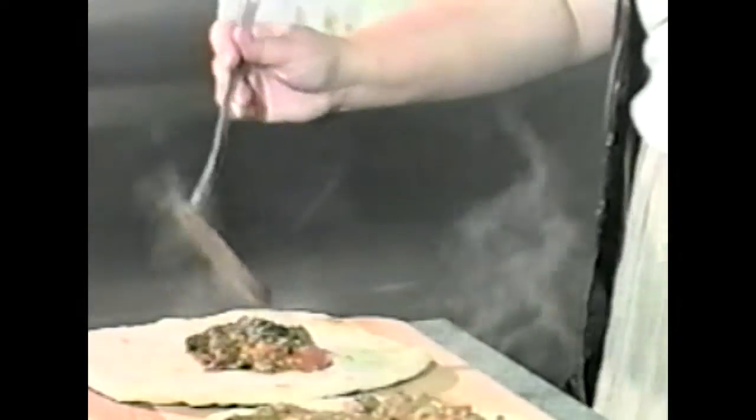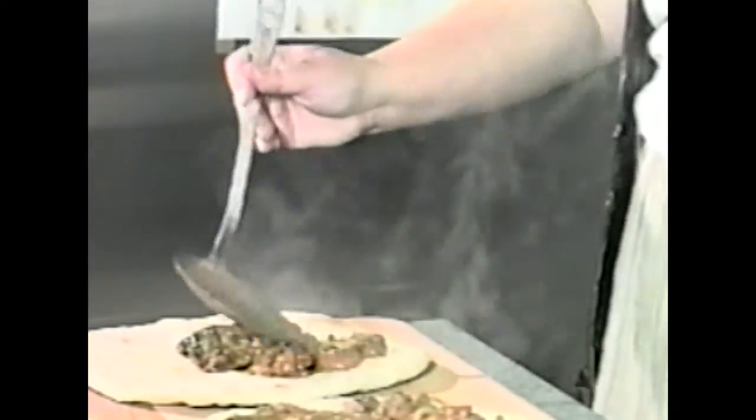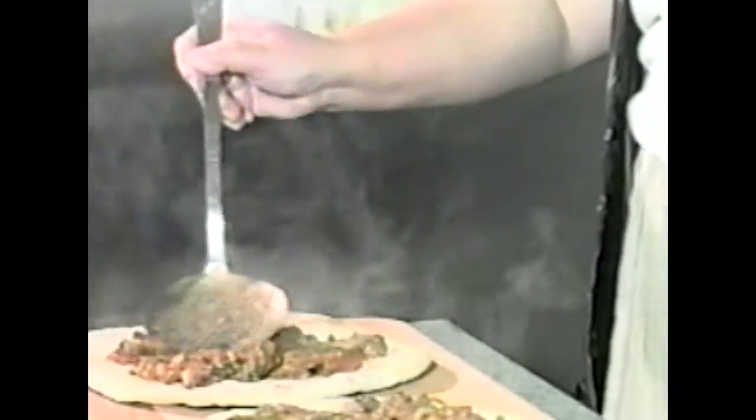I would cook it at the restaurant at Avanti. We have pizza ovens, pizza stones, and we cook our pizzas at 750 degrees, and they're done very quickly. My oven here at the house, being a commercial gas range, goes up to 650, so it's ready to go. So it won't take the pizza long at all to cook.